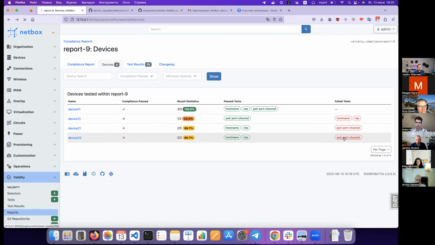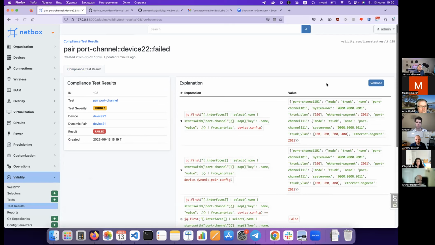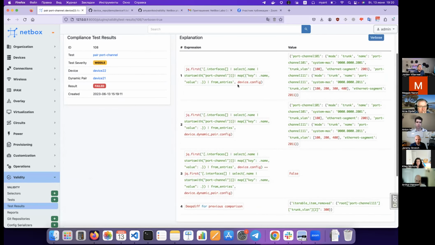And the most complex test here, it's our port channel test. As you may remember, we are comparing all the port channel configuration from the device configuration and from the device's dynamic pair configuration.